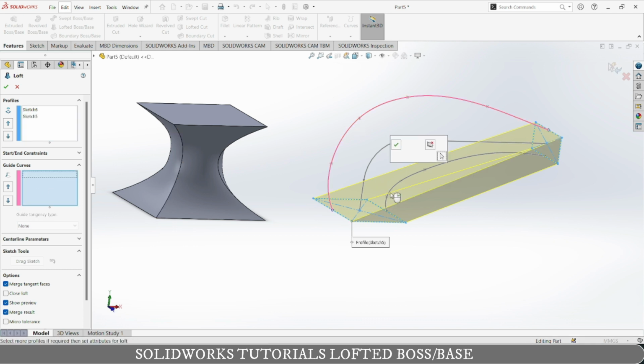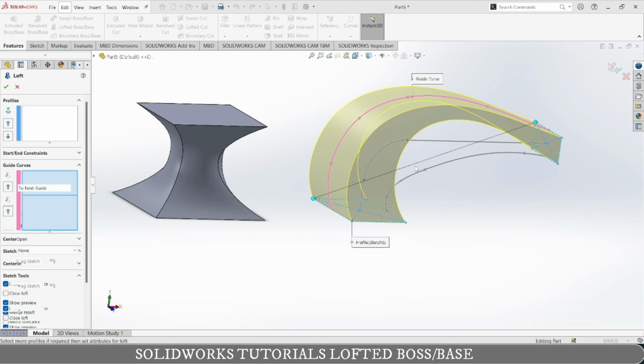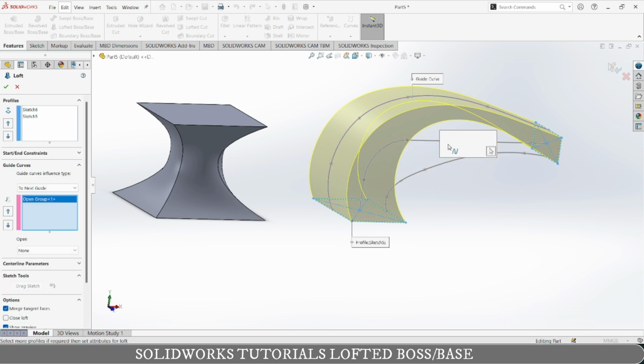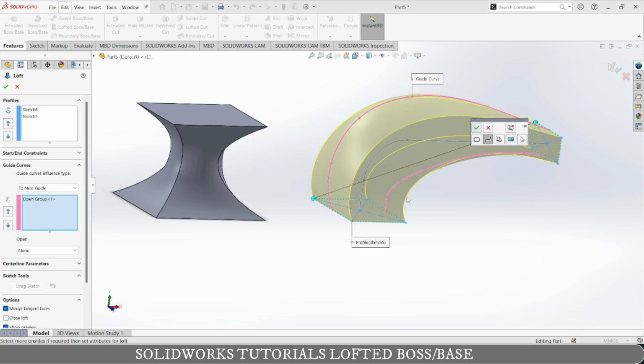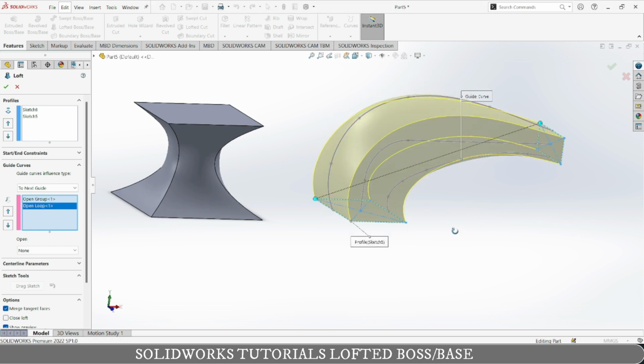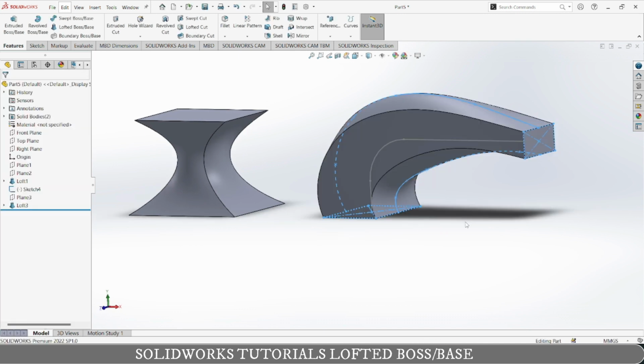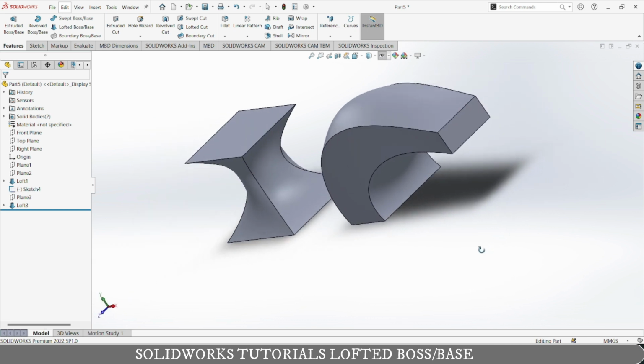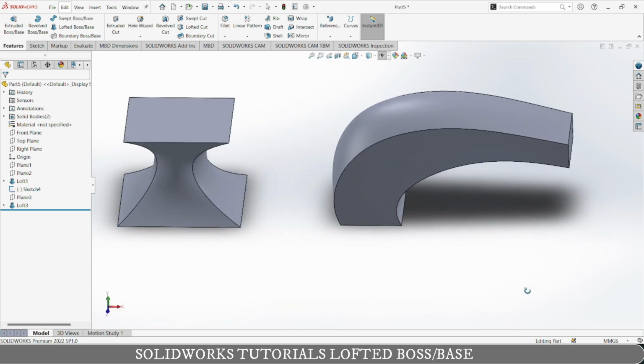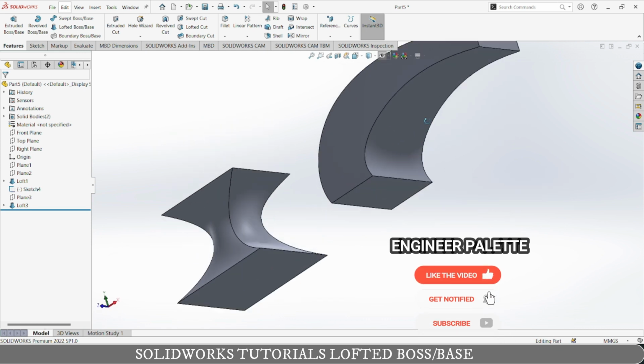Now this is my one guide curve, this is the other guide curve. Okay, both are my guide curves. Now you can check how you can use guide curves while creating some shapes. I have used this guide curve and created this shape.